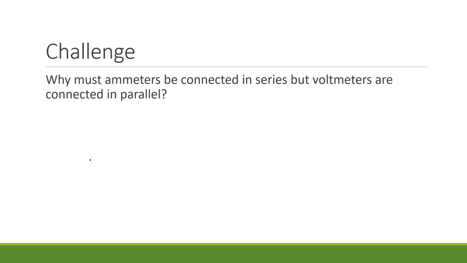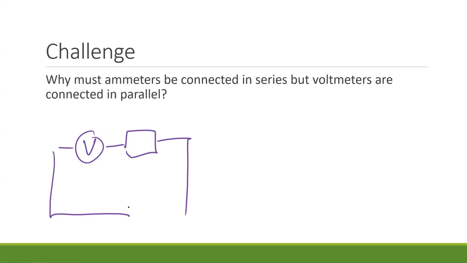When you have a voltmeter, if you hook that up, let's just say you hook that up in series, okay? This isn't a big deal, but if you have a voltmeter, let's just say it's hooked up to a light bulb, you know? And I've seen students do this a lot. They'll hook a light bulb up to a voltmeter. What will happen is that they'll see their light bulb will be dark. And they'll say, "Why, sir? Why is my light bulb dark? I just want to measure the voltage."